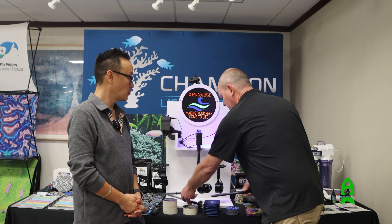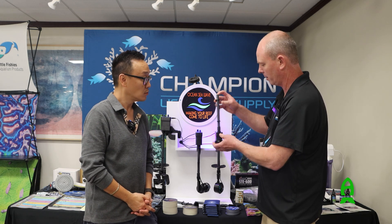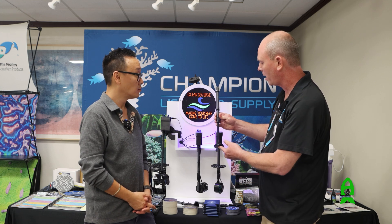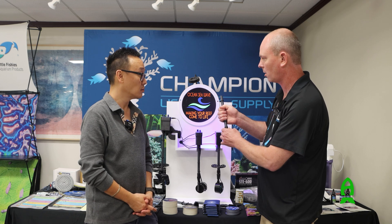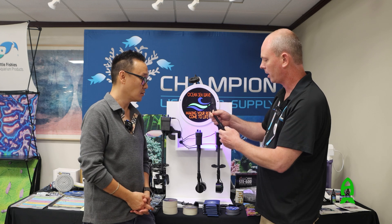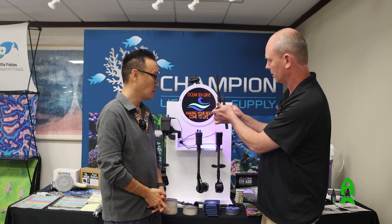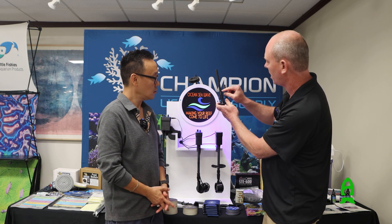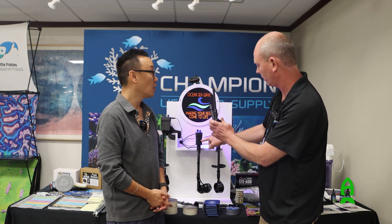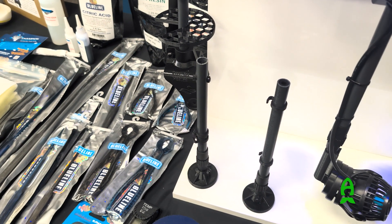These are telescopic. Out of the box you get about a 12-inch displacement, but you can loosen it and telescope it out to about 18 inches. If you have a shorter tank and want to make it shorter, you can pull the telescopic piece off, cut the shaft and pipe down to about seven or eight inches underwater. You want to keep the shaft just below the set screw so you can mount it to the shaft on the motor, then pop the pump right in place and you'll have very little displacement.